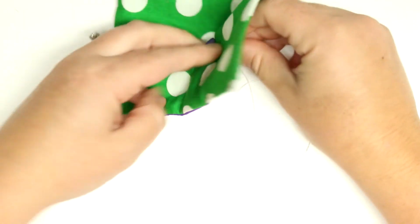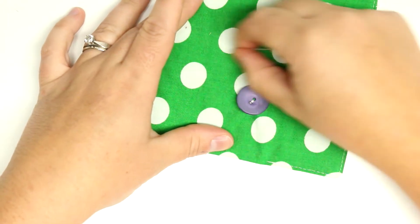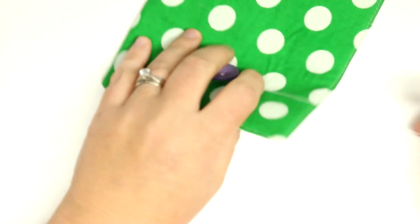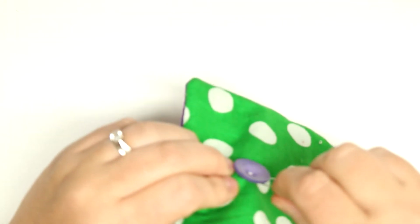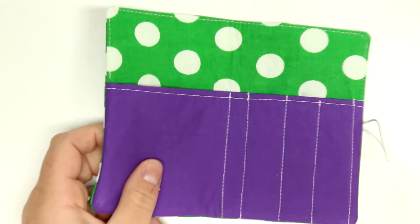So just sew in your button, and then once you've got it in place, wrap your thread around the button a few times just to help raise the button up. It sort of creates a shank for your button just so that it's easier to put that elastic around it when you go to close it up. And then after that, you're done.